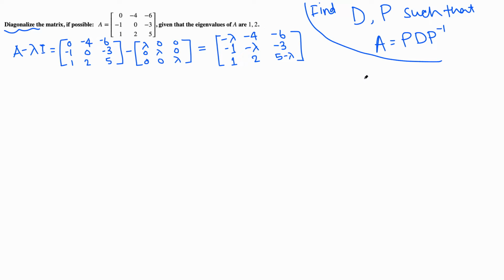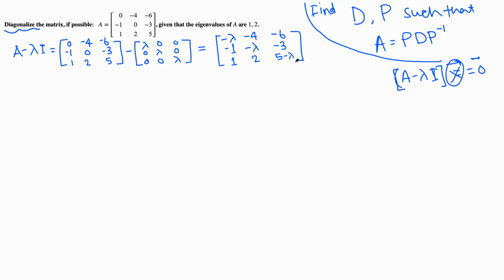Otherwise we would just solve determinant of A minus lambda I, or determinant of lambda I minus A equals 0. So solving this characteristic equation would give us the eigenvalues. That's what we have. Then to find the corresponding eigenvectors, we just find the eigenspace. The eigenspace, or the null space of A minus lambda I, x equals 0, or we just solve this equation, A minus lambda I x equals 0 for x.